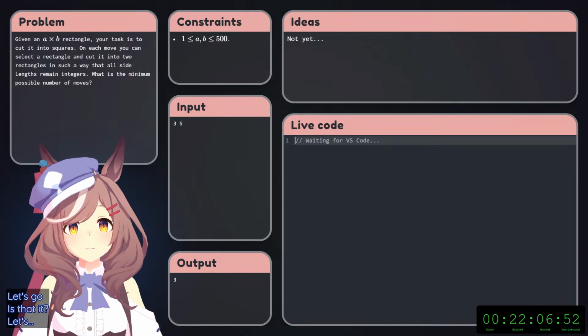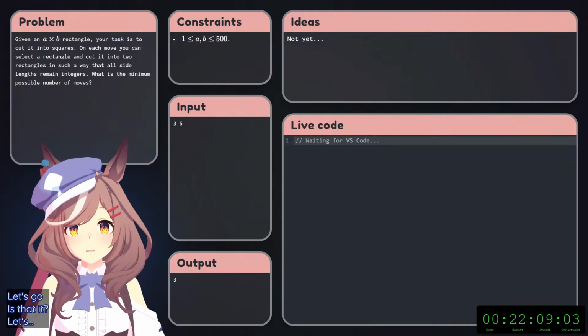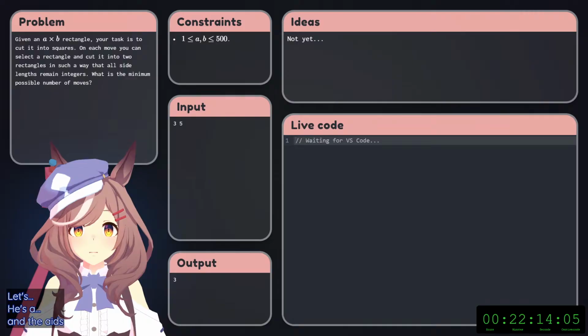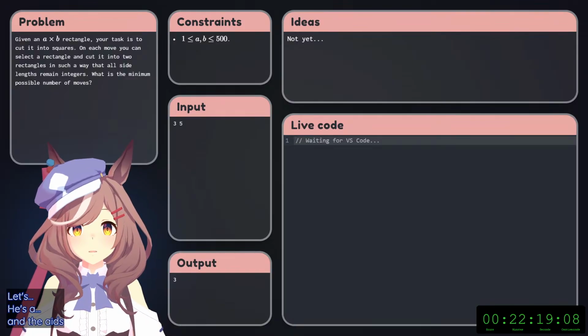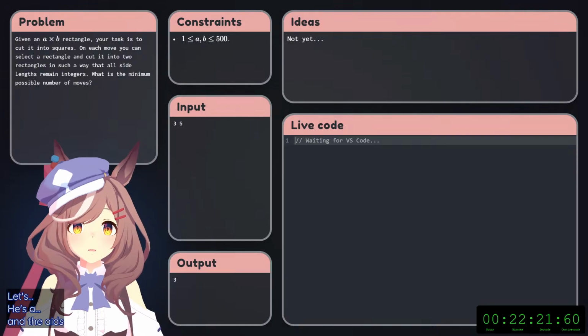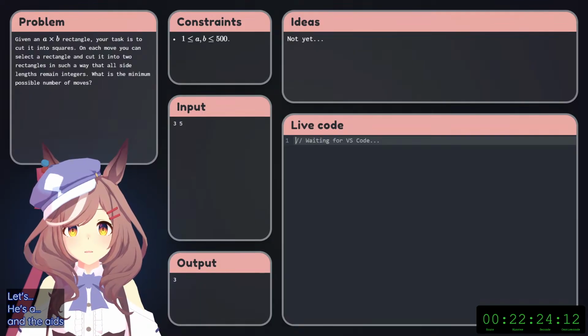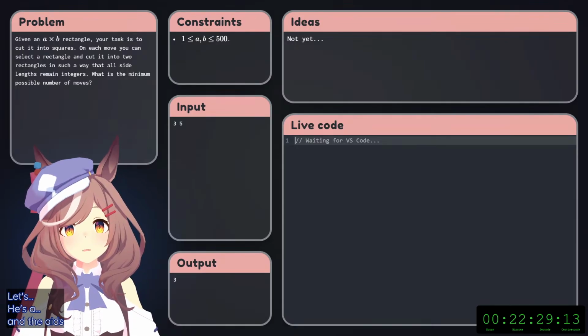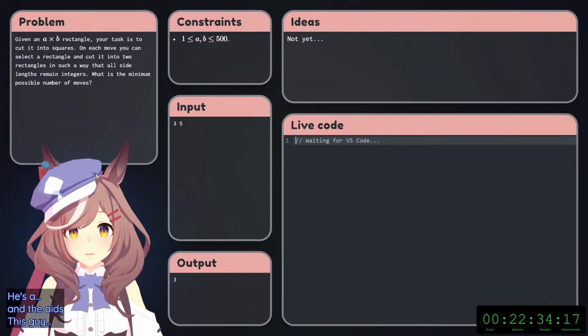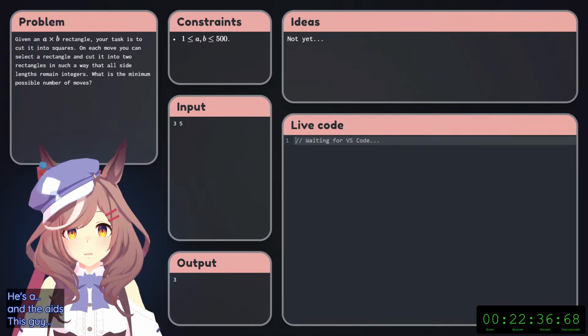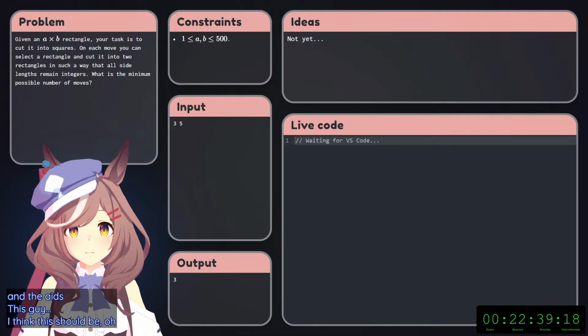Yep. And next is the other edge, z minus k. Yep. And I think this should be it. Yep.